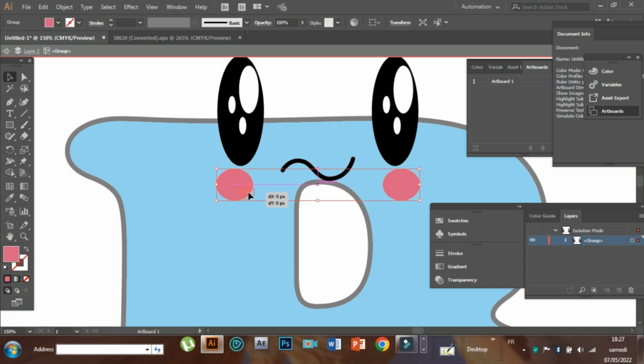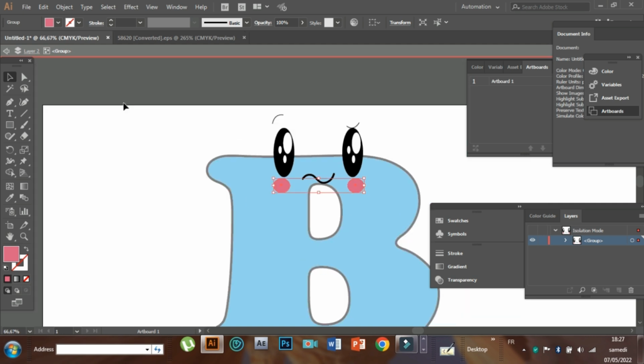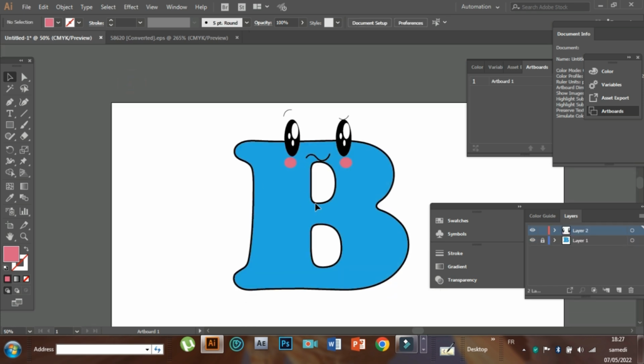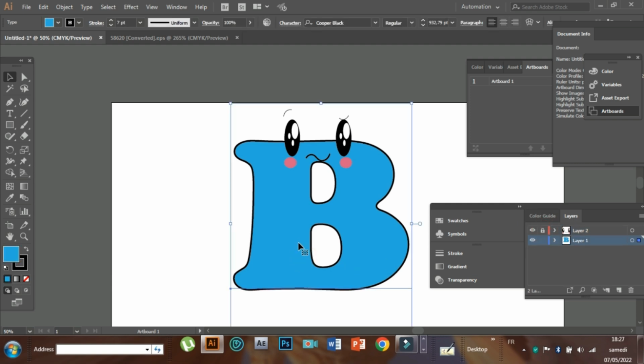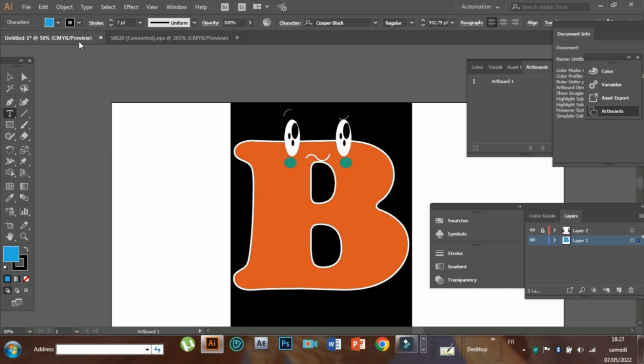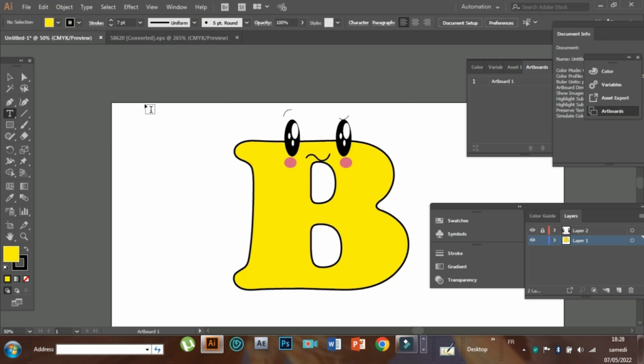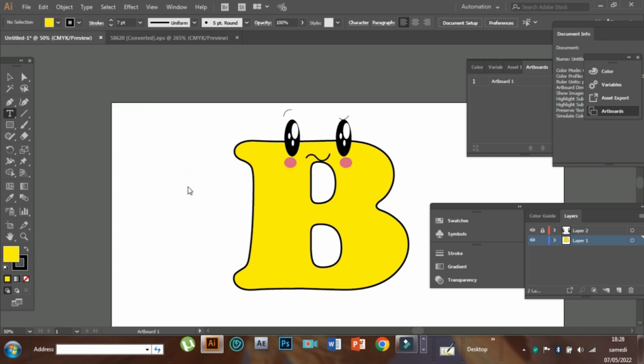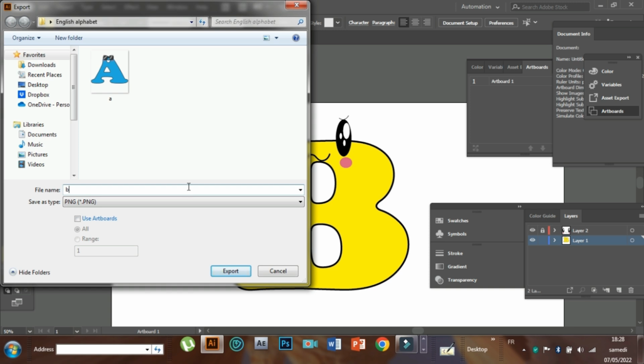So you have all the ability to change every single detail. Look here, this is B, but I want it to be another color, so I'm going to choose, for example, yellow. I'm going to save it this way. So I've got B.